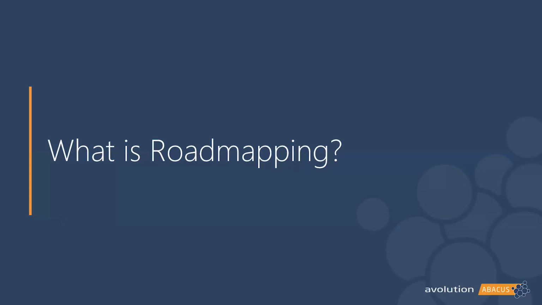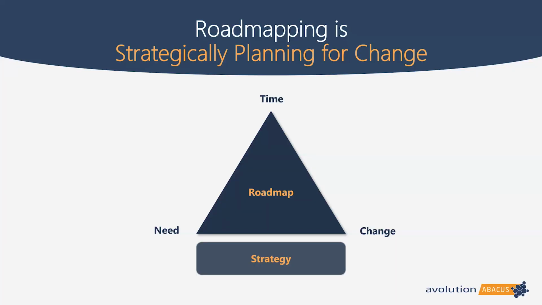To focus on today's session, what is road mapping? Certainly from my experience, when we get asked this question, even from a tool perspective, there are many different answers to this. Generally speaking, road mapping is strategically planning for change. For most organizations, the change could be internal: decommissioning applications, working on specific projects or programs, or any other type of process change potentially within the team. Externally, this could mean new regulations that come into play or various disruptors that come into the industry.